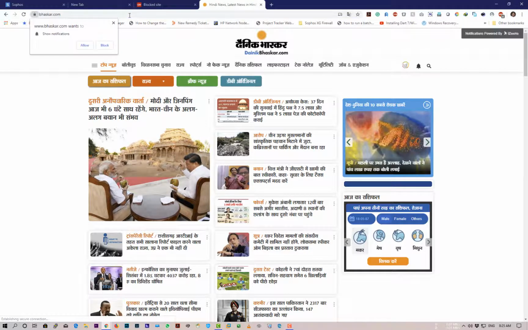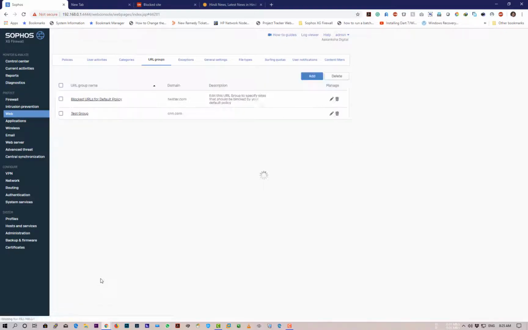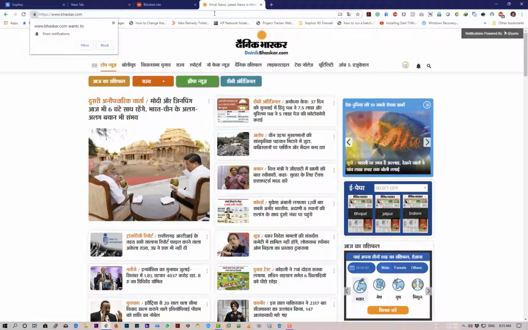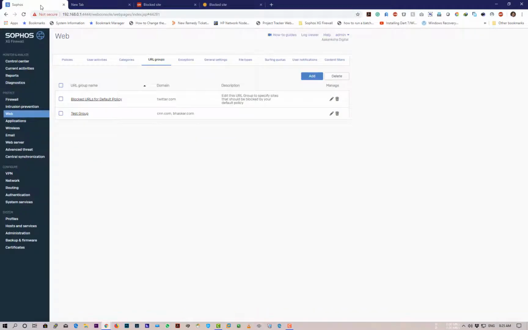Right now it's working fine, but I can add that domain, right, and click on save button, and if I refresh, it will get blocked. So this is how we can apply a web filter policy on Sophos firewall.